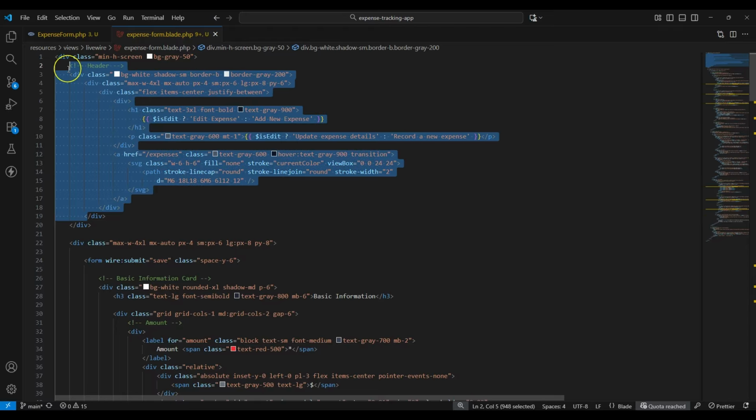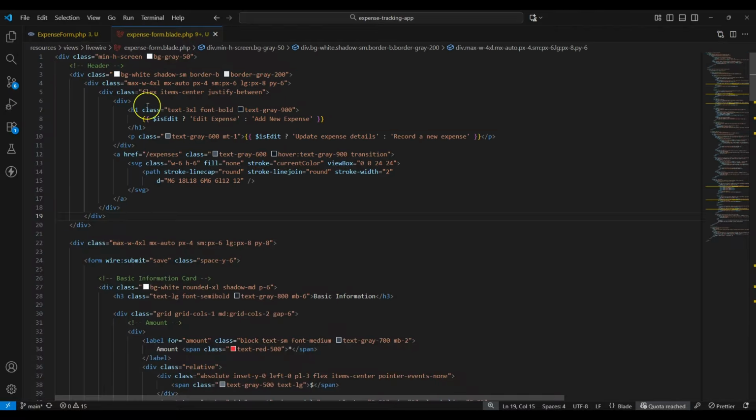So everything of this design is the same, but we are just changing things. So here, instead of having add new, because we are on the form, this will be expenses. So this will be the link to redirect back to the expense listing. Okay. After that, we have this either edit or add new expense.